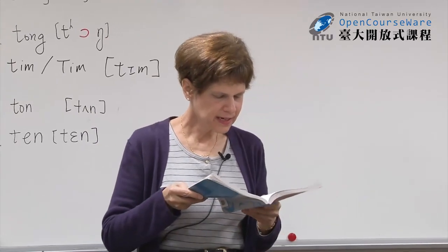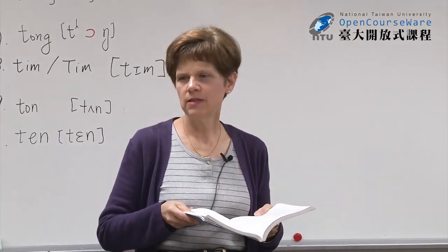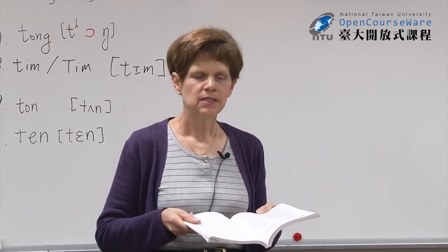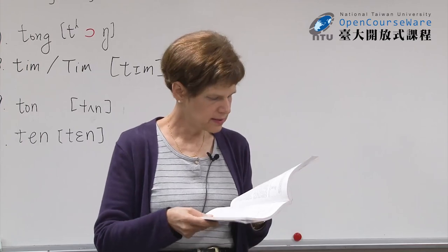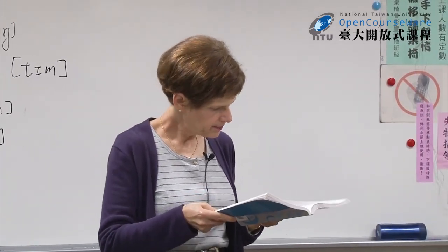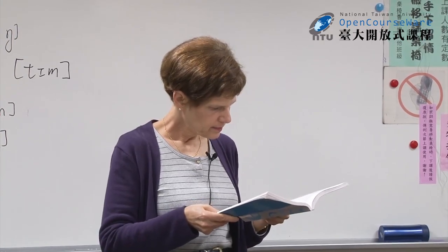Okay, but in any case, it does have a bit of an R sound, but don't overdo it because then it won't be right either. So, sure, sure. Because they're all retroflex, it will sound a bit R-colored. Okay? Now produce the corresponding nasal.